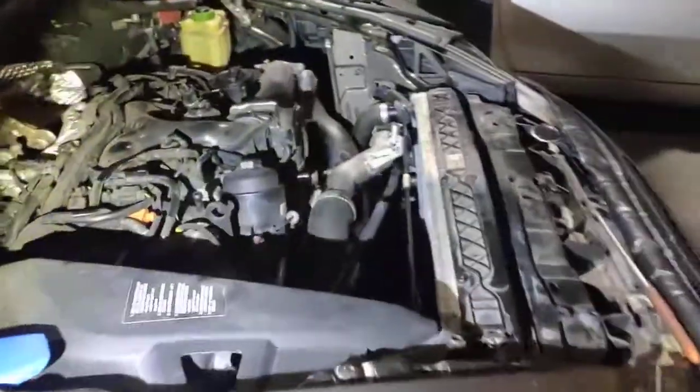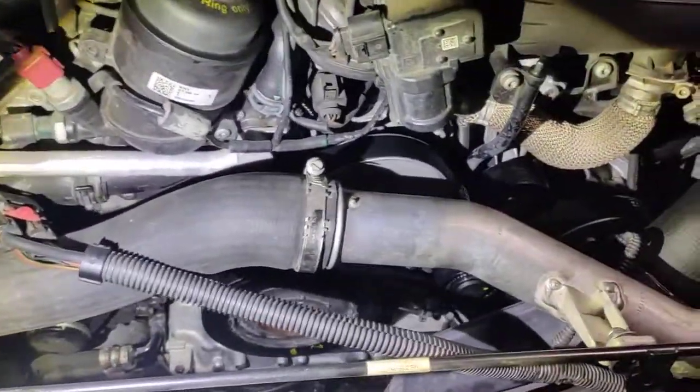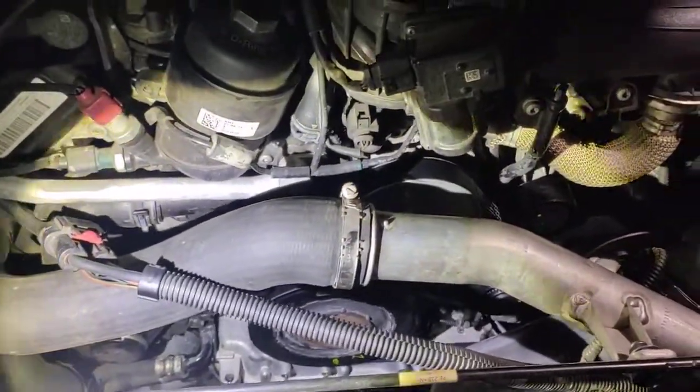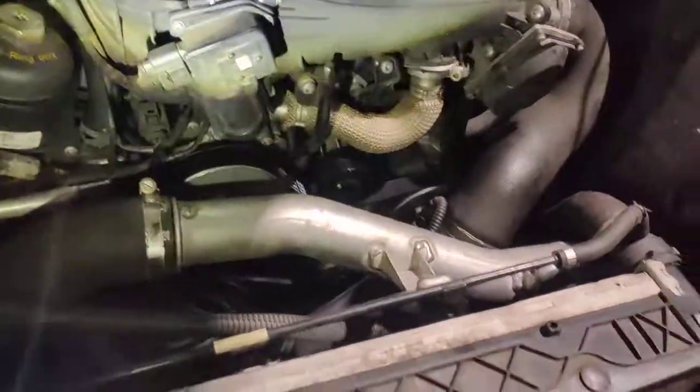Alright? So this car should be ready tomorrow, but we still got to double check everything in the morning. Make sure I'm happy with the car not leaking oil. If I'm not happy, I'll put a new seal on, but if I'm happy, then I'll pass it and the customer can pick it up.